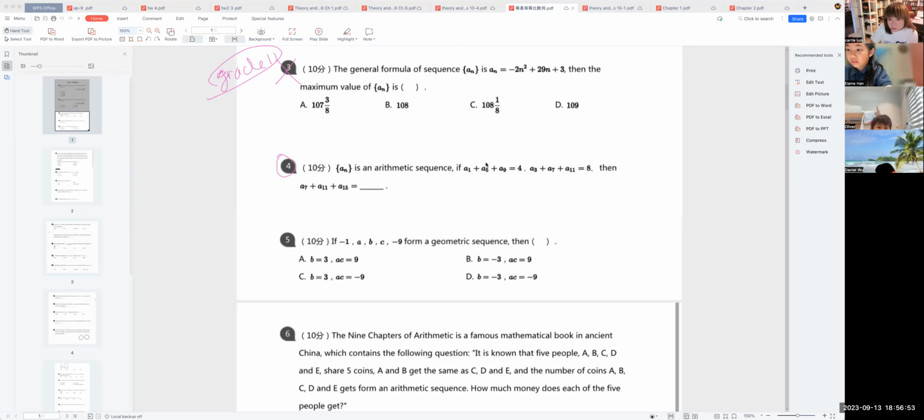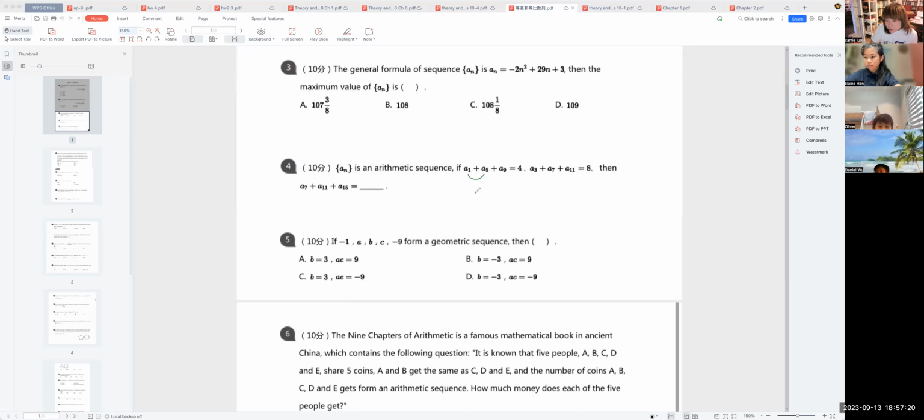Okay, I'm going to quickly explain this one, okay? So everybody, let's take a look at this one. When we have an arithmetic sequence, I want to ask you a very simple question. Elaine, 1, 5, 9 is an arithmetic sequence, correct, Oliver? And the middle number is always 2 times the middle, correct? The middle number times 2 always equals the sum of the first and last number. Get it?